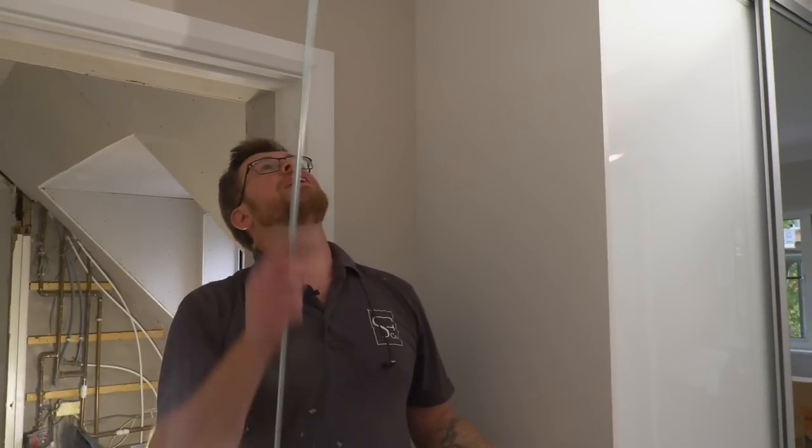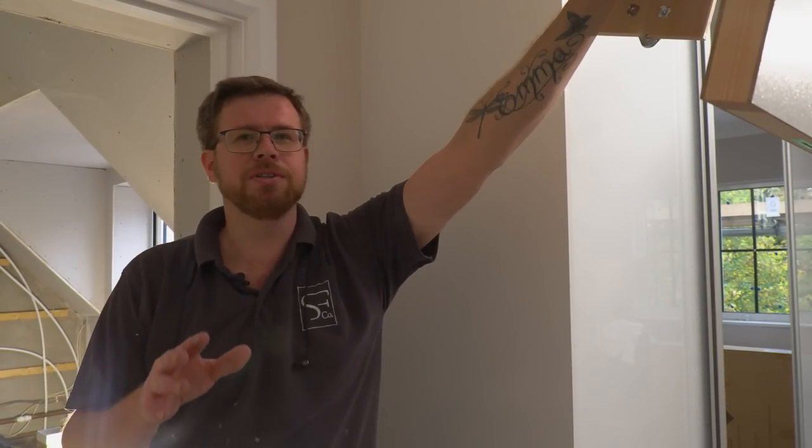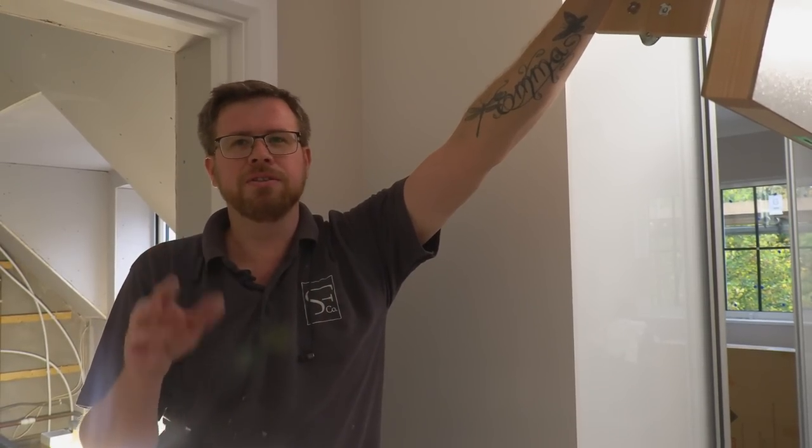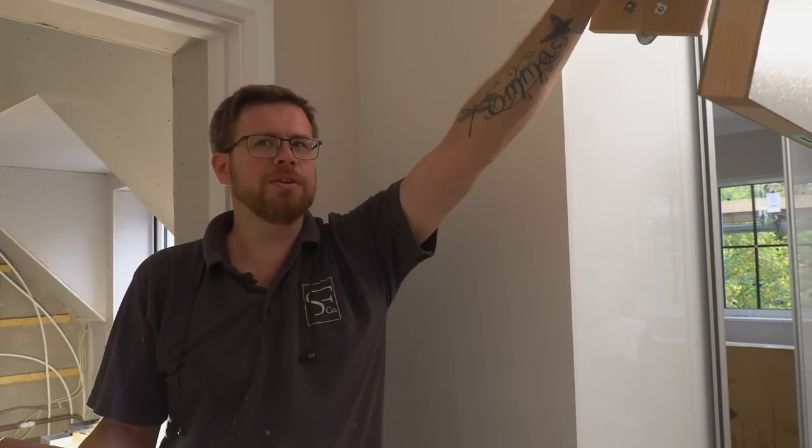Right, so all that's left to do now is a bit of architrave around the edge. And that's it. And we're done. If you've never done one of these before, there's no point in rushing it. They're really quick to put in, but there's no point in rushing it. I mean, you're spending just over 100 quid for a loft ladder, and 100 quid's 100 quid. You don't want to throw it away.